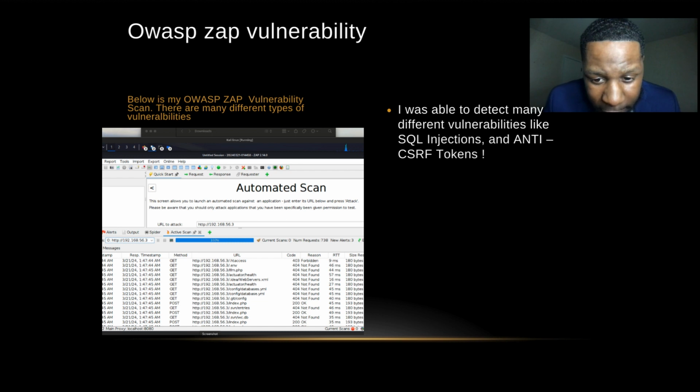Specifically, I saw SQL injections and anti-CSRF tokens, which are mainly common vulnerabilities from my research. I was able to find a lot of different kinds of vulnerabilities, but those two were the ones that caught my eye.